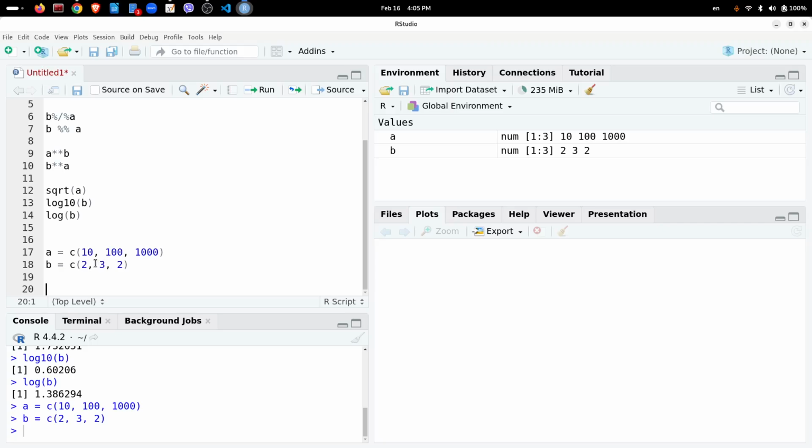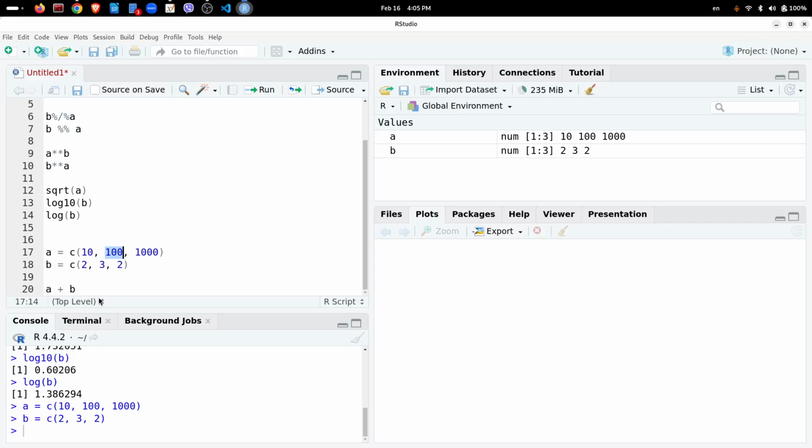This means that if I do this, for example, then I will get the summation of this 10 and 2, then this 100 will be summed up with 3 and this 1000 with 2.